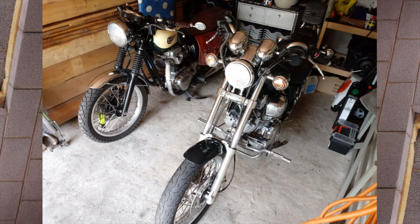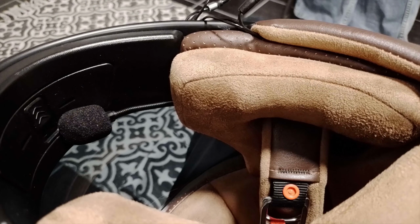I've also tried to walk outside and go into the garage. That's also with concrete walls and without any issues. Sounded just as good as when we were in the same room.